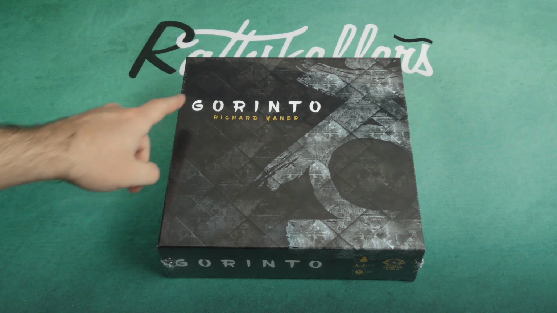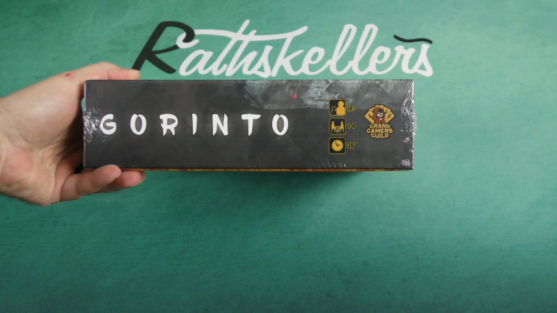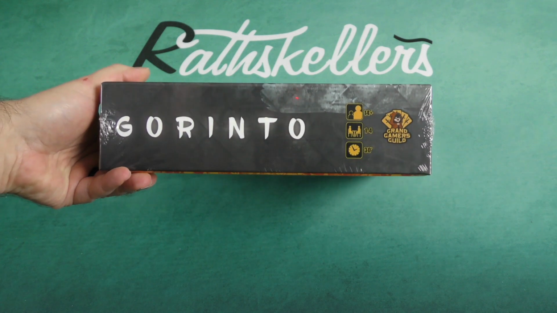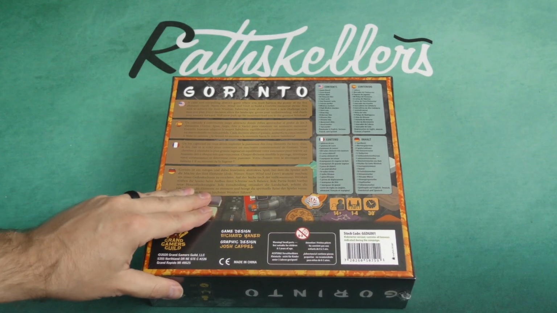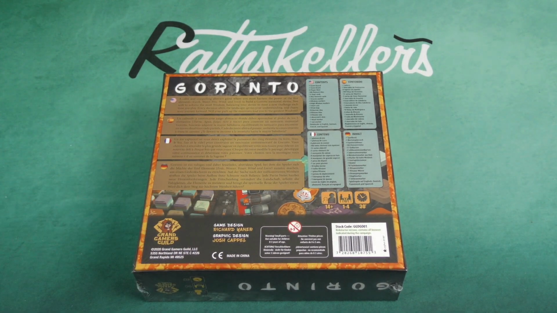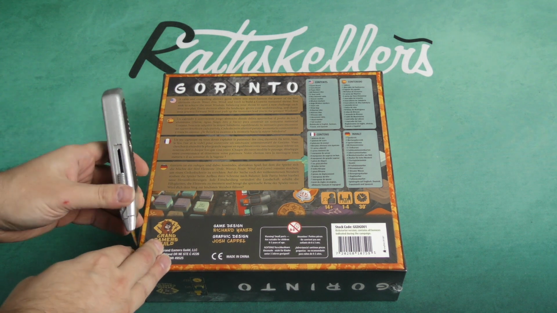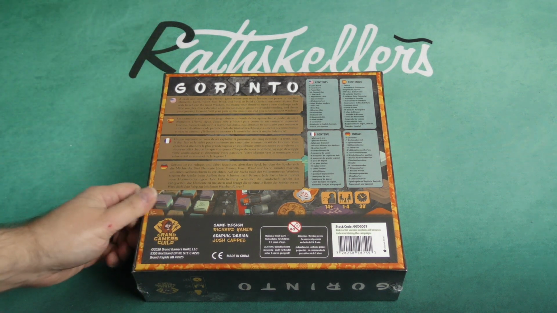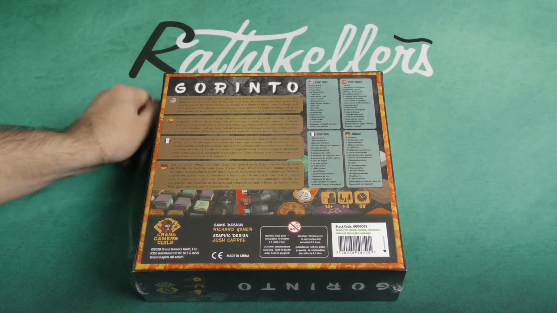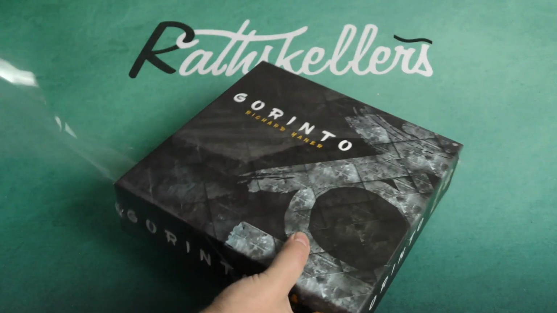Today I'm going to be taking a look at Gorinto from designer Richard Yaner and publisher Grand Gamers Guild. Looks like 1 to 4 players in about a half hour. A calm and compelling abstract game where you must harness the power of the 5 elements, earth, water, fire, wind, and void, to build a Gorinto memorial shrine. All right, so an abstract game. Let's take a look inside the box here.